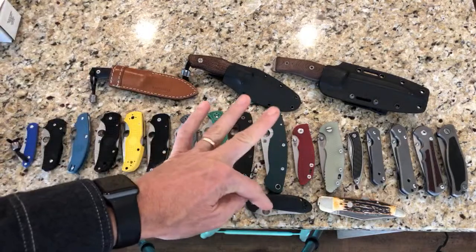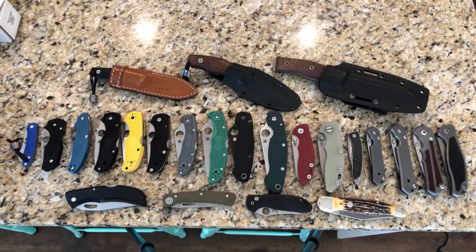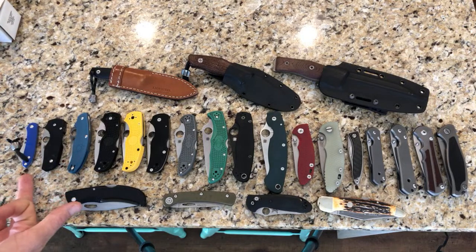And really the only reason I even bought this Griptilian was because I go into my local knife store pretty often and I rarely buy stuff because they sell everything at MSRP. Occasionally, they know I'm a dickwad. They've been like, is that a Sebenza in your pocket? I'm like, yeah. So they will sometimes be like, hey, I'll give you 15% off if you want that knife, but it's still overpriced at that point. Long story short, occasionally we'll buy stuff from them. I'll pick up an Opinel and just give it away. Or I bought this Roadie there just because I was in there. You can get these for $60 online. I paid $100 for it there.